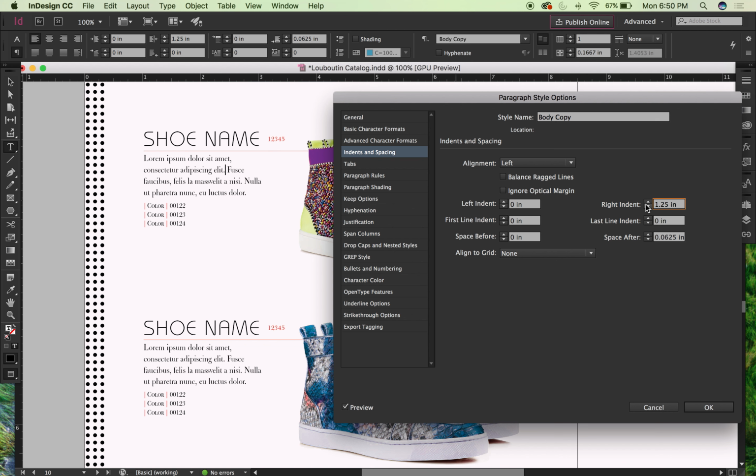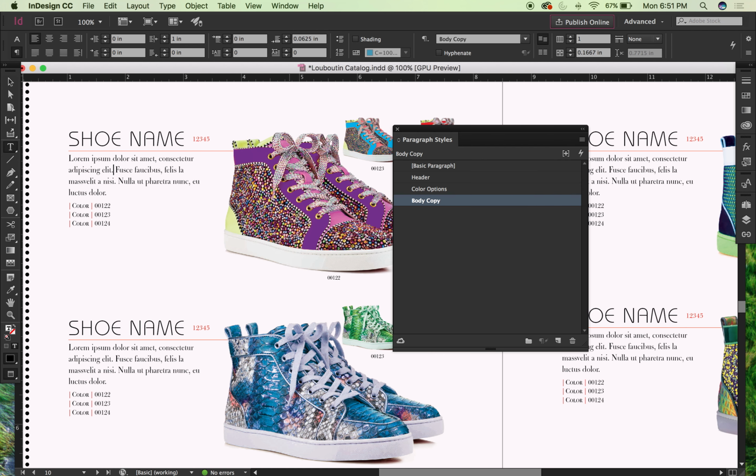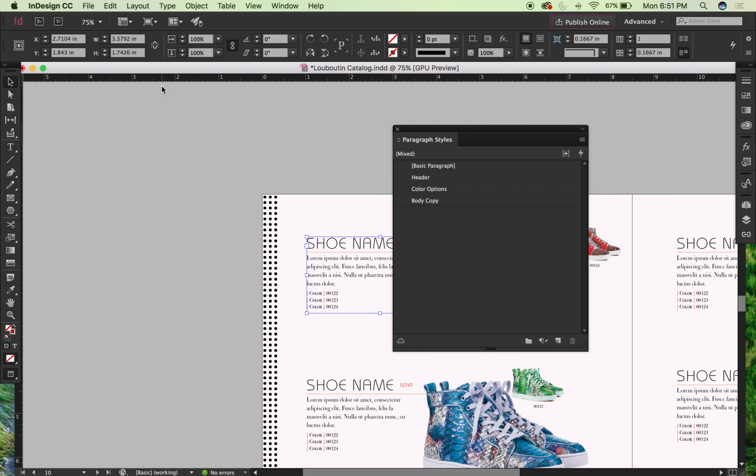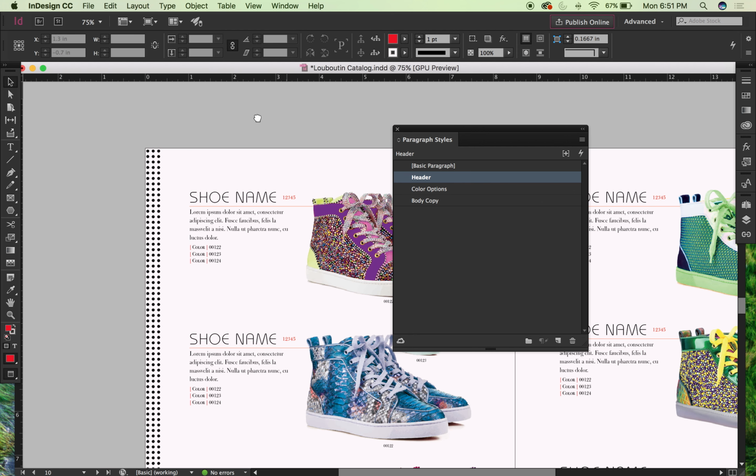My right indent was pretty giant because I had a really wide text box that I wanted to fit this number and everything at the top without breaking to the next line. But I didn't want the type to go too far or be too close to the shoe, because I might have some larger words that get too large. So I decided to give it a pretty generous 1-inch right indent on this side to keep it a good distance from the shoe, so I can give some more space to it. So you can do that as well.